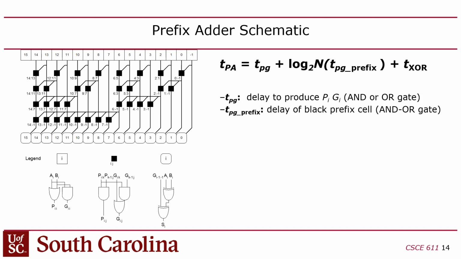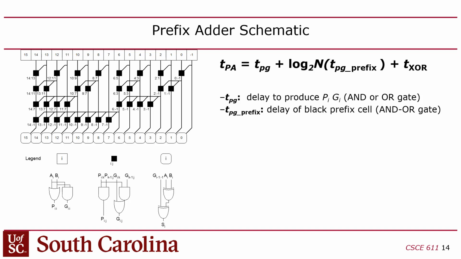You guys with me? Okay, so this figure shows A sub i, B sub i, P i to i, G i to i. So this is a single bit P and G. This is a single bit right here, right? And then this is how you combine a P and a G that you have for i to k, and then k minus 1 to j. So this is going to give you i to j, right? Because it's i down to k, then k minus 1 down to j. You combine those together and you get i down to j. And so you only have to go through 2 gate delays to get that. It's a very simple, very fast way to generate those.